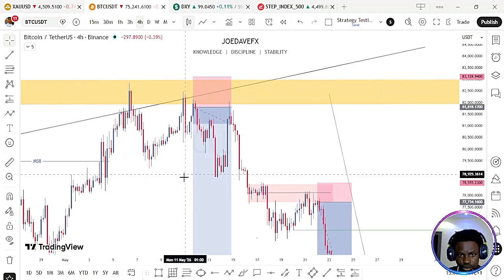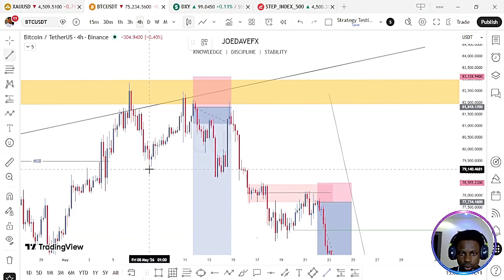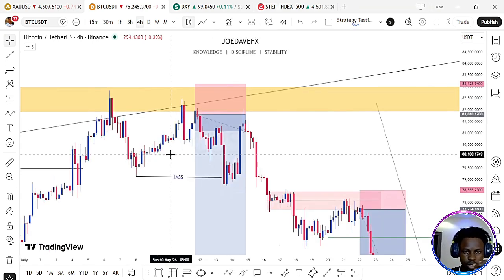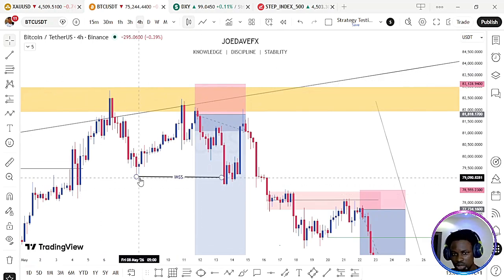And after that happened, this low was what gave us this failure swing. And price came and took out this low. So this is our change of character. Something people don't understand about change of character is that sometimes price must close above this one, then not come and take out this low. That's the only way you have to change your character.